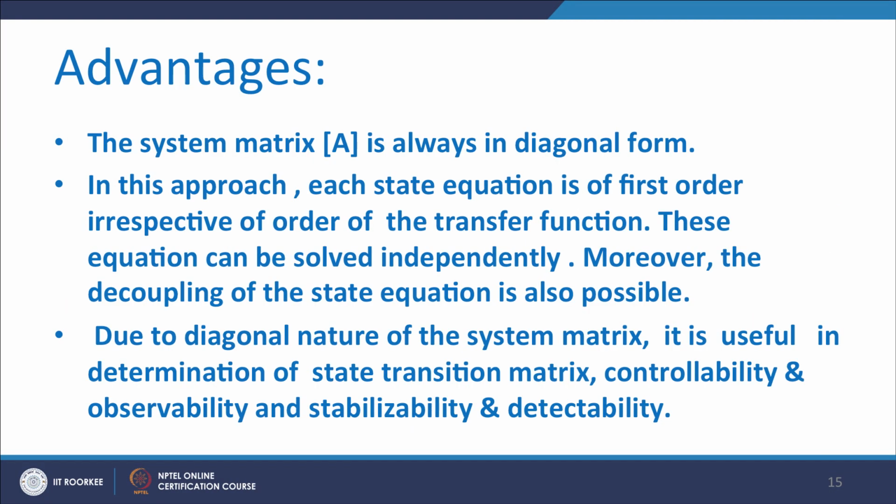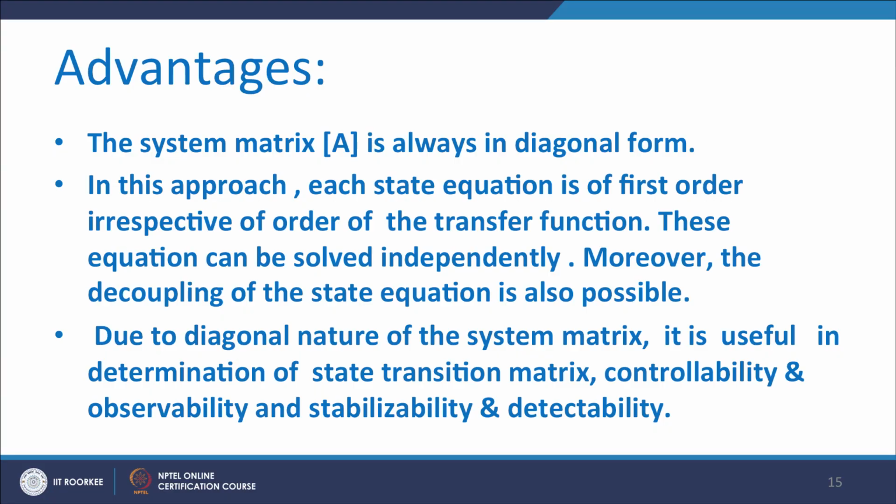Now we see some advantages of this approach. System matrix A is always in diagonal form, that is you will find that the diagonal elements give the eigenvalues, and the elements are very few. Therefore for analysis purpose this type of modeling is very useful. Second point, in this approach each state equation is of first order irrespective of the order of the transfer function. These equations can be solved independently. Moreover, the decoupling of the state equation is also possible. It means that whatever may be the order of the transfer function, the state equation is always first order, and they can be solved independently, and therefore decoupling of the states is possible.